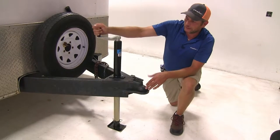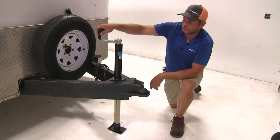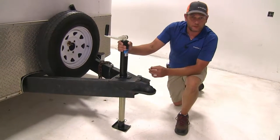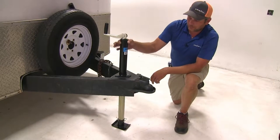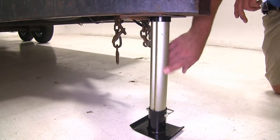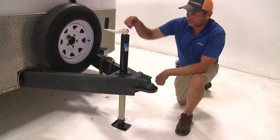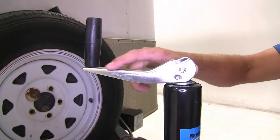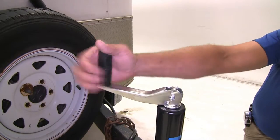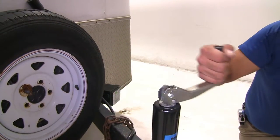You can see the top wind design here. I generally prefer that as opposed to the side wind — it's easier to operate this way. It also offers nice heavy duty steel construction, with a black powder coat finish on the outer tube portion. On the inner tube you've got a nice heavy duty yellow zinc finish. The handle and the rest of the hardware have a clear zinc finish. The grip itself has an ergonomic feel to it and you get a pretty good purchase on it as you're turning it left and right.